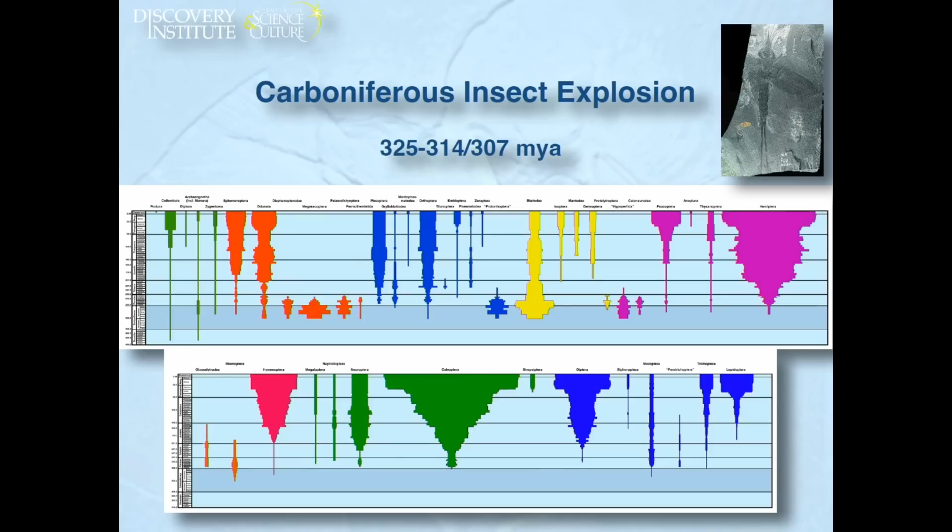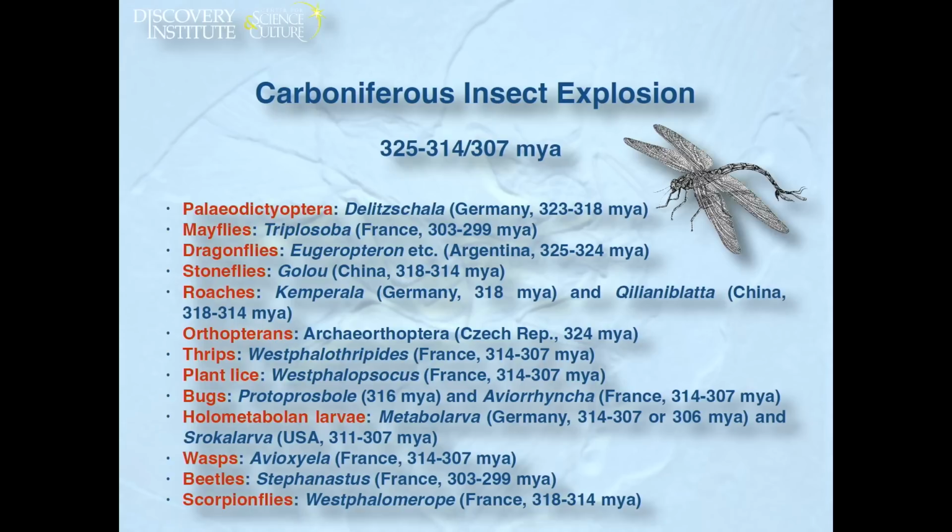Same pattern. It's suspicious. How is it with insects? My own field of expertise. If we look at winged insects, which make up most of the animal species on our planet, here in this graph you again see all the different categories of winged insects. That would be dragonflies, mayflies, butterflies, beetles, locusts, cockroaches, and so on. And these different groups appear out of nowhere at the border between the lower and the upper Carboniferous, about 320 million years ago.